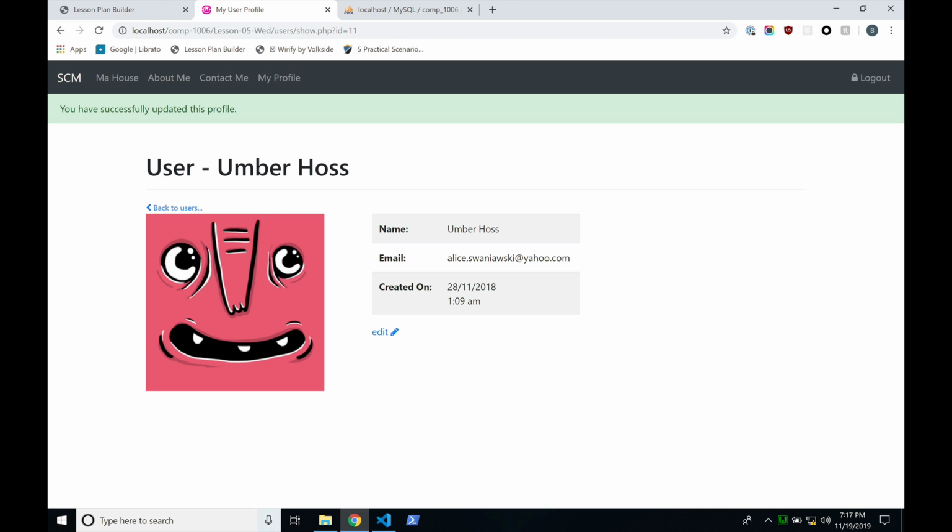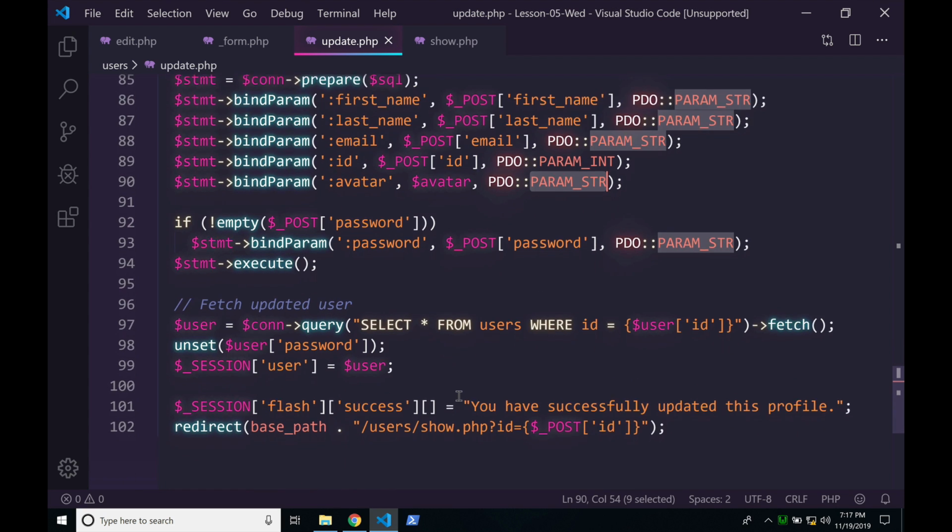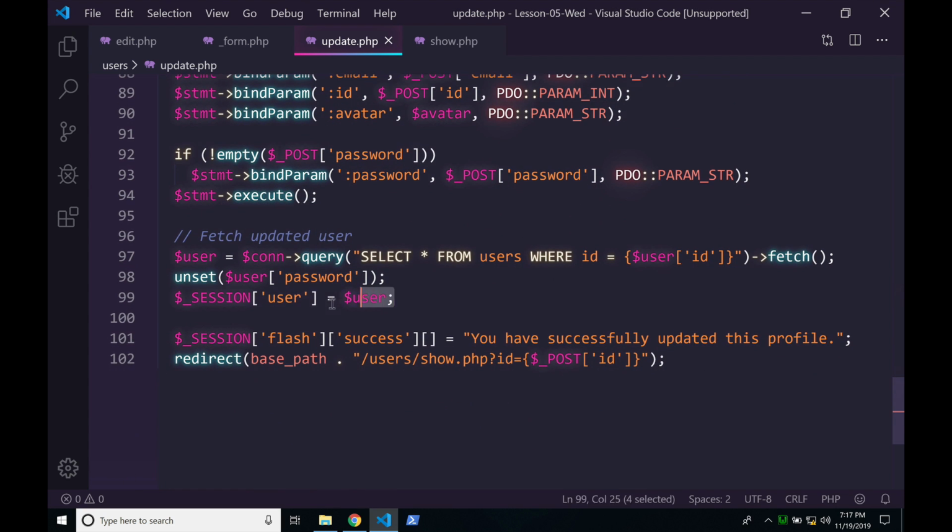So I'm guessing underneath, if we scroll down here, yep, sure enough, this is where our flaw is. We have this set as $session equals user. The reason why we did this is we said when the user gets updated, we want to make sure that all of their details get put into the session so that their newer details are a part of the session. That is a good approach. The problem is we only want to do this if the user is the current user, right? So the user that's logged in and the user that's edited are the same thing.